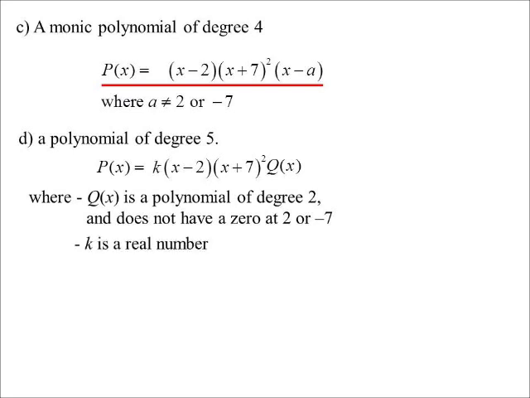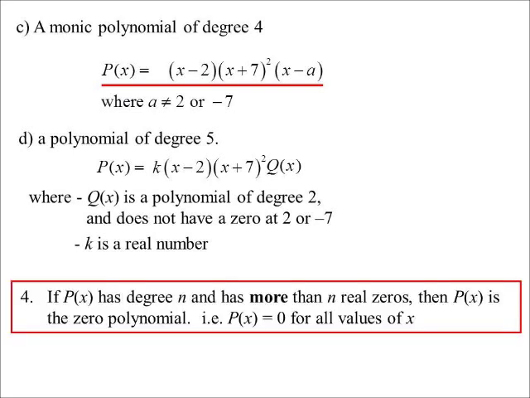And again, that polynomial can't have a solution at 2 or negative 7. It didn't specify monic, so I could multiply it by some number as well. And this is where I now contradict myself. Remember, I just said you cannot have more zeros than the degree. So if you do have more zeros, which I just said you can't, then there's only one thing that your polynomial could be, and it's what we call the zero polynomial. It's a weird polynomial.